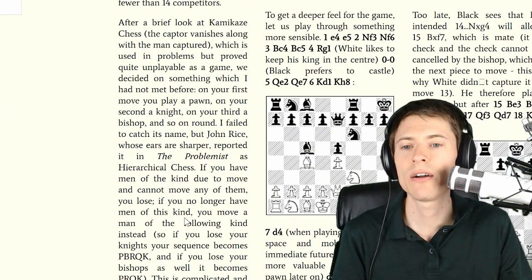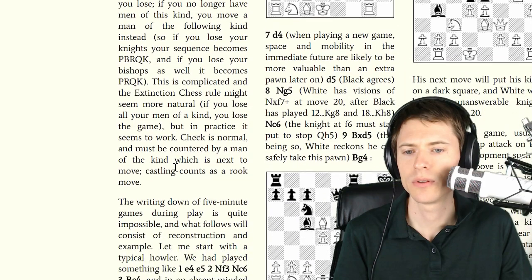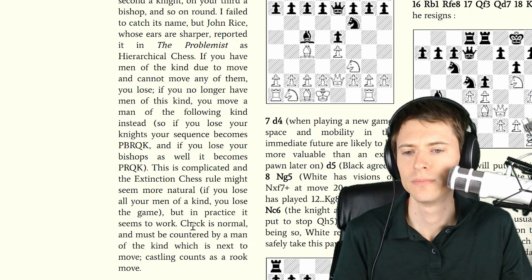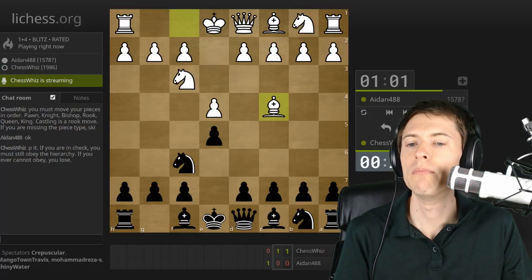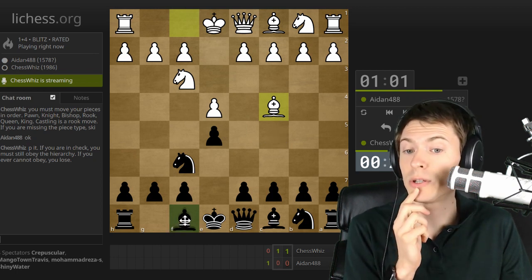Okay, so here's the hierarchical chess rules, and it says if you lose your knights, yeah, you skip. So what does it say about check? Check is normal and must be countered by a man of the kind which is next to move. Castling counts as a rook move. Did you hear that? It must be. So after the bishop comes the rook.